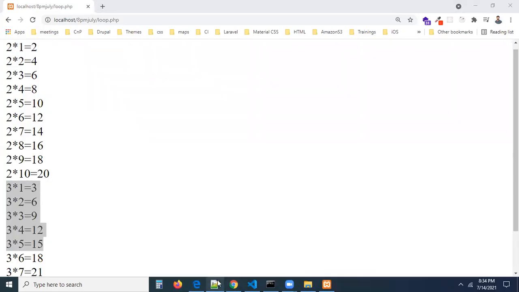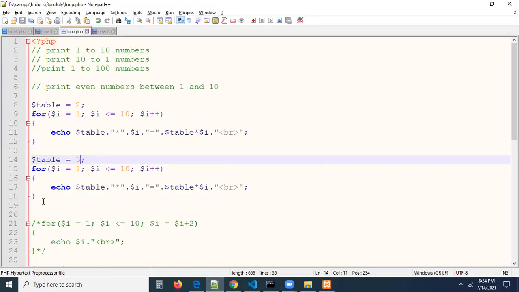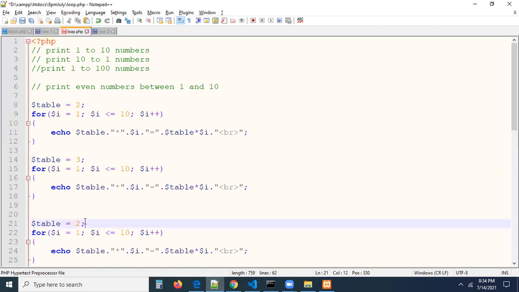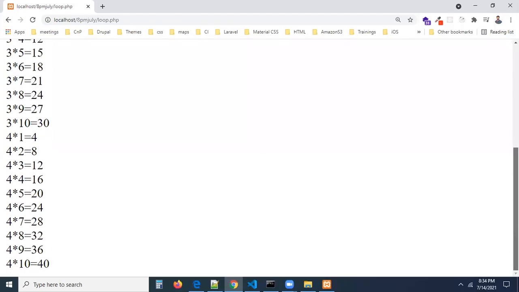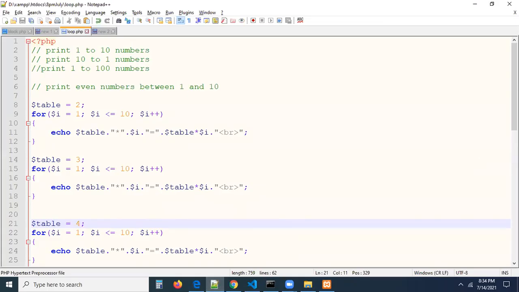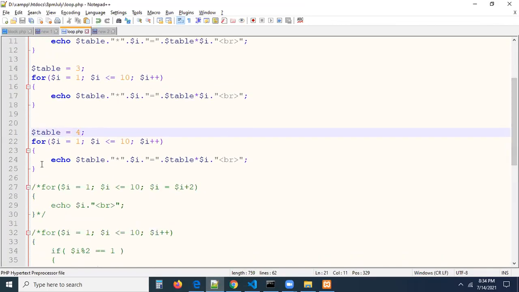But can we write this logic 20 times? No, it is hard coded, right? You cannot write something in a hard coded way. So now you want to print the fourth table, then will you go and change the variable name as 4? Now it is going to print the fourth table on the screen. Definitely now you can see the second, third and fourth tables are also printed. But is this a good idea to go like this? Definitely not, right? So then what do we need to do, guys, at this point of time?